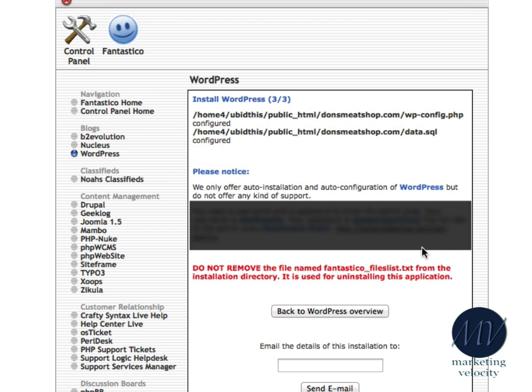You can see the setup information here. Again, we've got it blanked out so you don't actually see my passwords and usernames and things, but on this screen you can choose to have this information emailed to you. If you know what it is and you don't need it emailed, you're ready to go back to your control panel again. I typically do email this just in case. It's always good to have a backup, so let's email that.